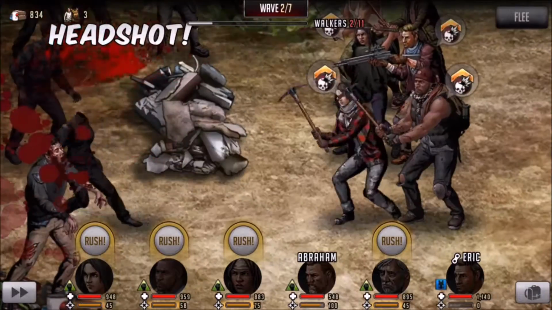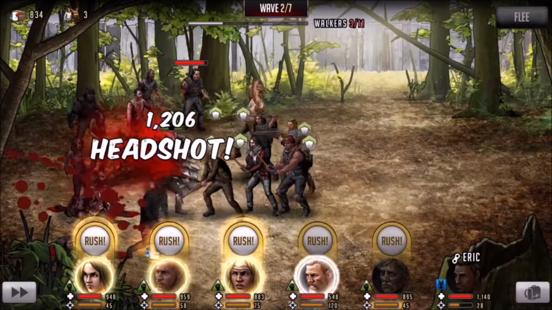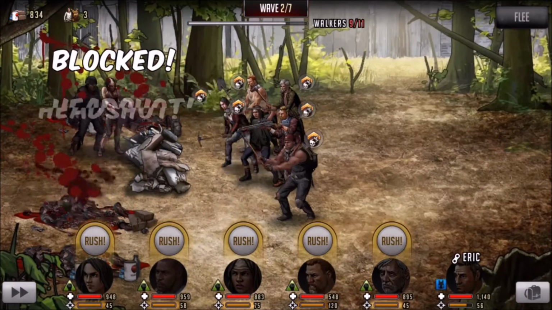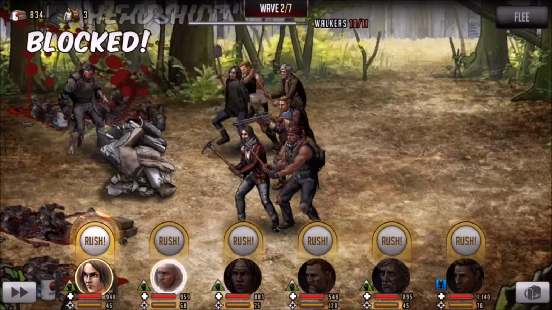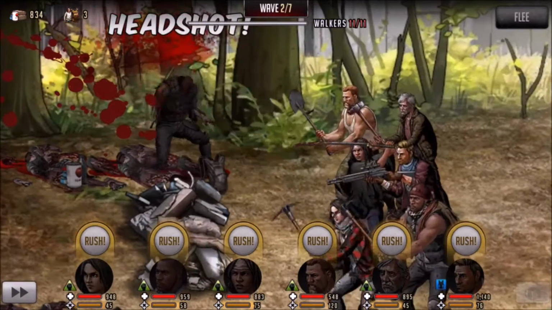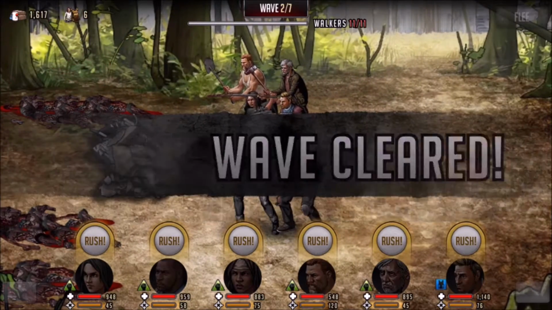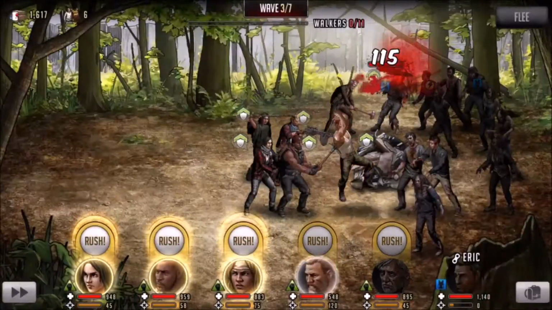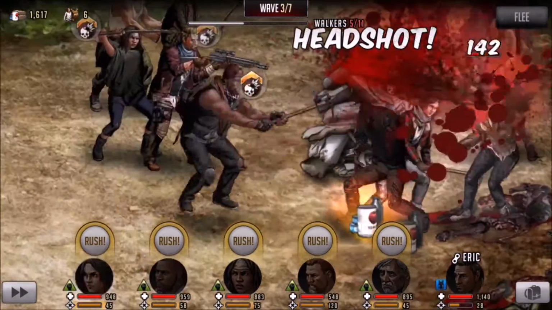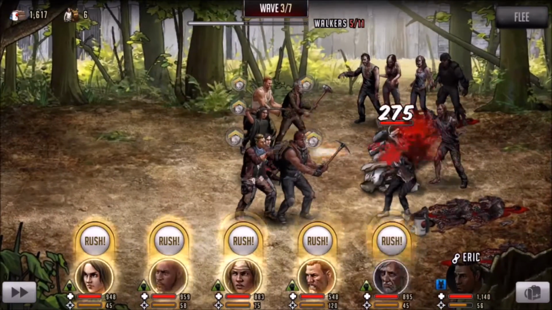The probably only annoying thing is those barriers and them occasionally getting stuck behind it and me not being able to do a single thing about it. I've got Eric here who has the gun, and he's headshotting enough that it's helping me out a bit. They're still getting stuck behind them barriers, which is sort of annoying, but it's okay.